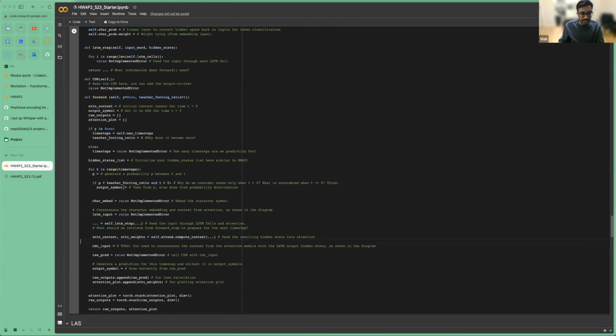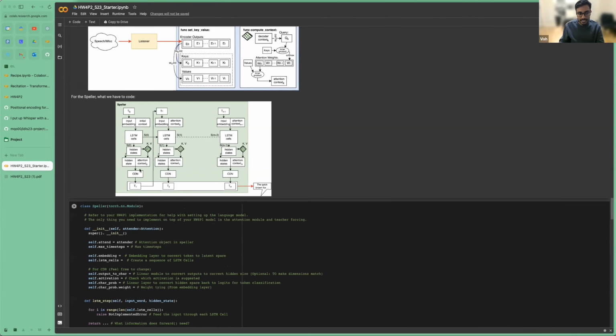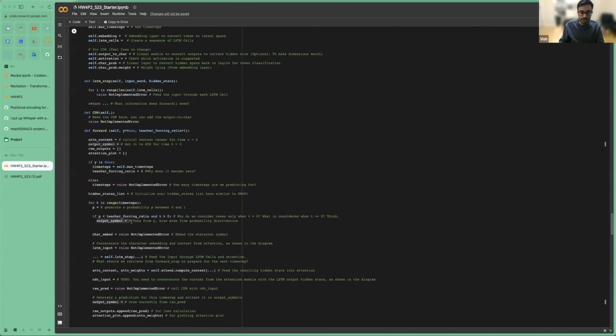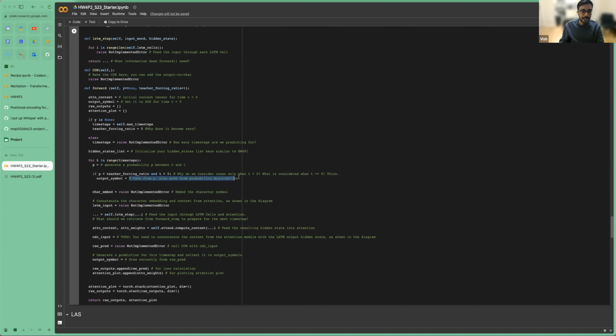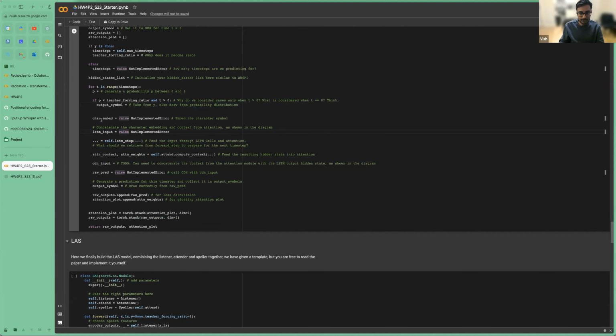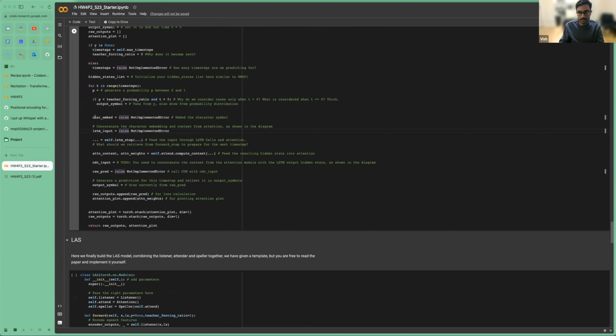So in that case, when we want to do teacher forcing, the output symbol, or basically the symbol that goes concatenated with the context as input to the LSTM cells, is going to be taken from Y. The character is going to be taken from the ground truth, right? So here, again, you're working with embeddings of characters. So remember to take the embedding of that specific time step from Y, not just Y. That makes sense. Y is going to be a list of indices. Character embedding right here basically embeds the character symbol. Basically, I take Y and then embed it right here.